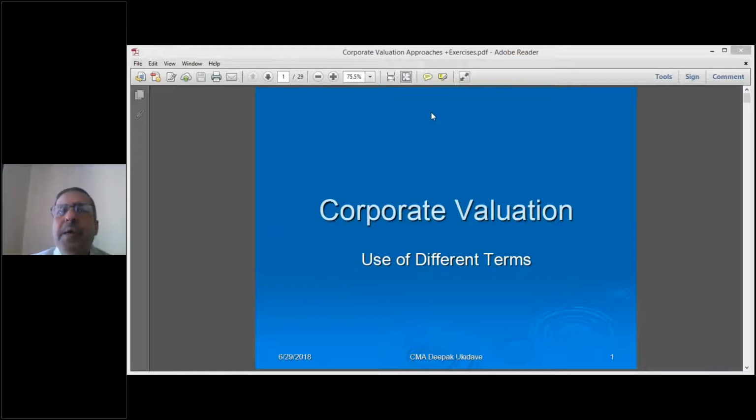Therefore we have to keep the results of our valuation exercise at the back of our mind, and use those results for decision making. Ultimately, in this paper, we are also learning how we make use of these valuation results for decision making. The paper is on strategy, strategic business decision making. So valuation is only a via media. We are calculating the value of business, but finally it is for decision making. That is one part of valuation.